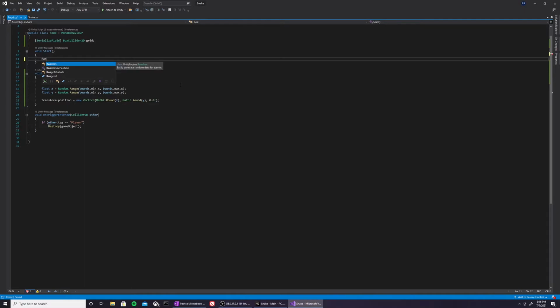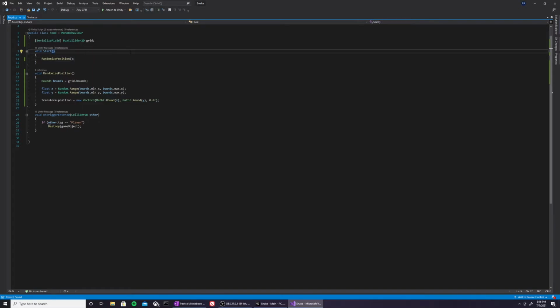And now that we have this new RandomizePosition function, let's go ahead and call it in Start, which, if you didn't read the comments or you don't know, is called at the very beginning when the game is first run.